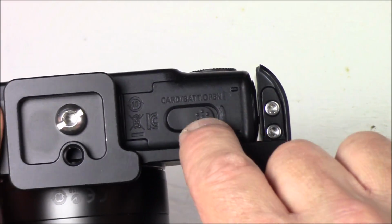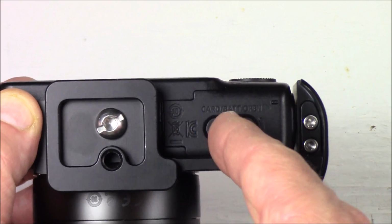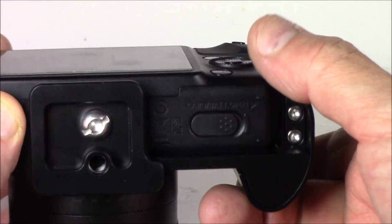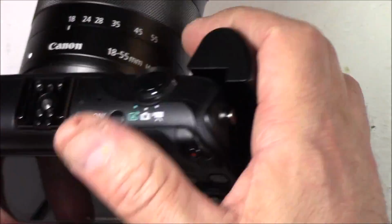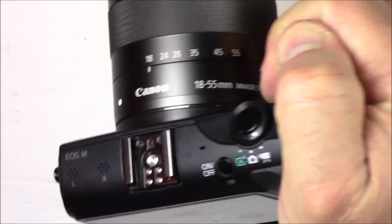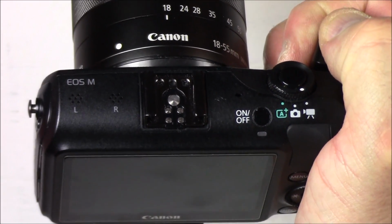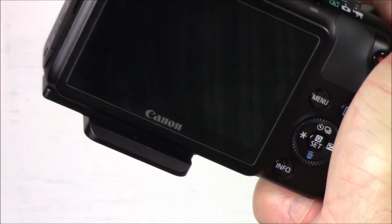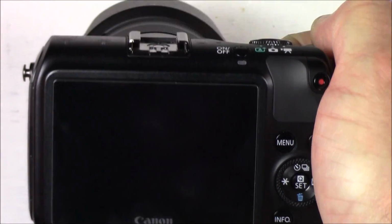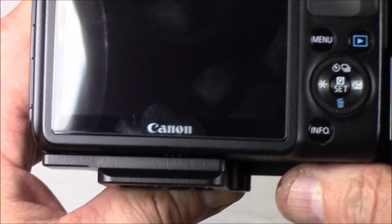And if you're going to use a power adapter, which I'm going to make a video on, you'll be able to put your power adapter through there and still keep this on the camera. Again, looks really sharp, feels really good, gives you so much better grip on this thing. You're a lot less likely to drop it, and it's a lot easier to hold and handle this way too. I just find that it's a great design. Now, there is a couple of flaws on this design, and I'm going to show you that next.